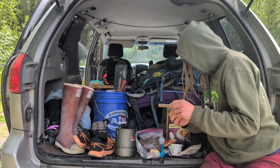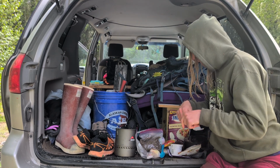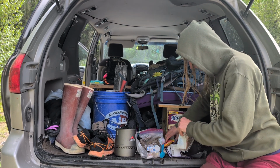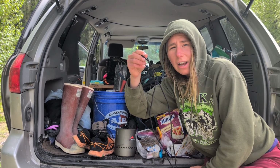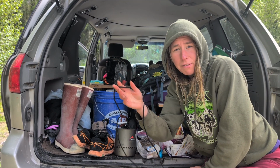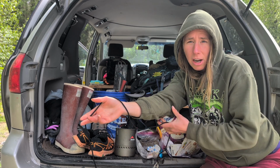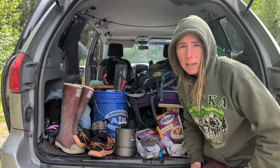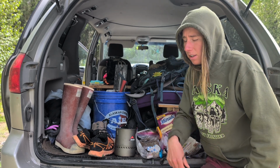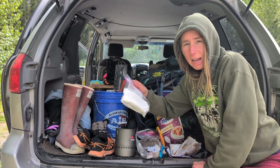Here's my first aid kit. Some of you might be shocked. It's a Band-Aid, and don't wait, I got more. Right here. The second part of my first aid kit is I always carry a rope with me. If something really bad happens, I can get sticks, I can put it on my arm, I can brace something, I can use my shirt and fabric as a bandage. So, here's my stick.